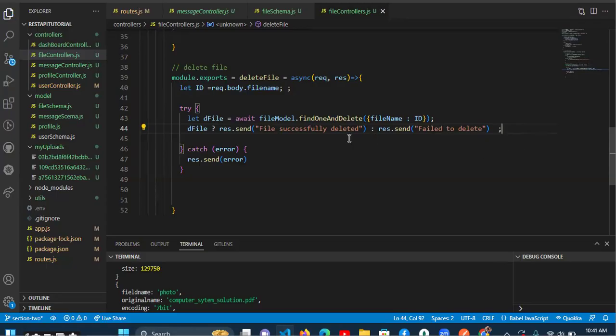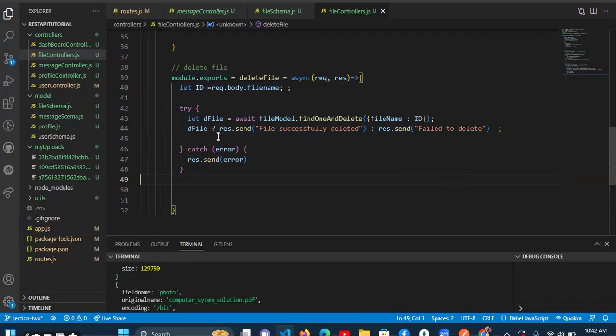So this is called a ternary operation. It's just a way of writing if-else statements. If you don't know that before now, this is it. This is like the if, right? Then this is the condition, right? So this is what you want it to run if it is true. And if it's not true, you put your colon and say run this and say false. And boom, it's going to do that. So that is all we need to delete the file name from the database.